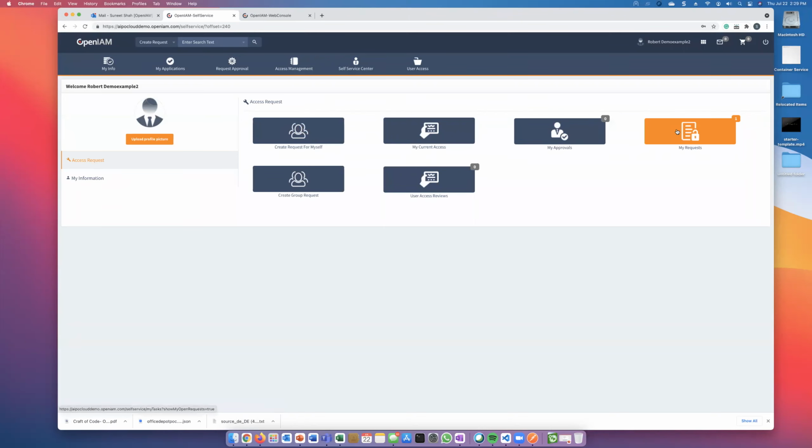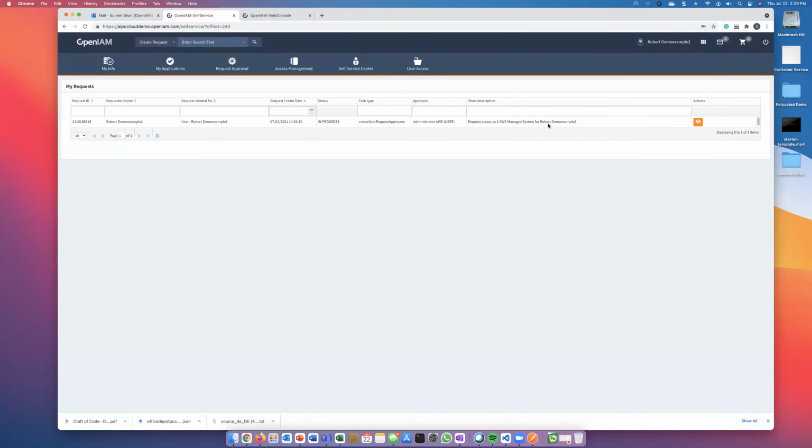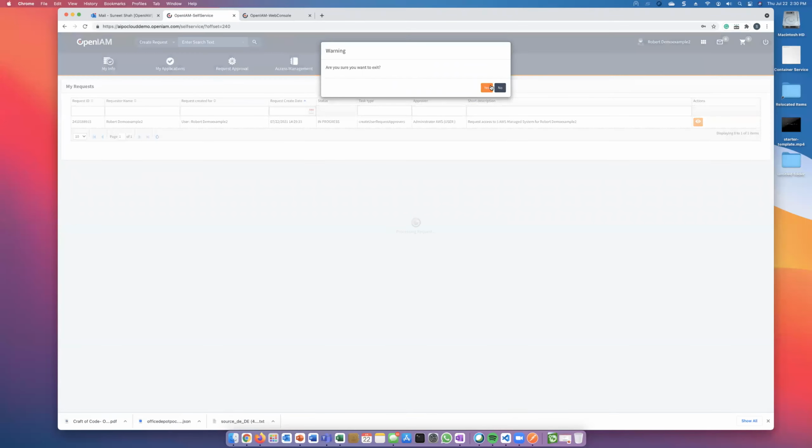And if I look under my requests, I can see I have a request that's in flight, and it's gone to the AWS admin. They need to be the owner. Also in here, if I'm an approved user, there are tools to look at my history, the historical requests that I've put in, and the request admin for administrators if they want to maybe reassign requests which have come in, or to cancel them. Perhaps a person leaves the firm and then you reassign them. So these tools can be used to do that kind of work. So let's log out and log in as the admin at this point.